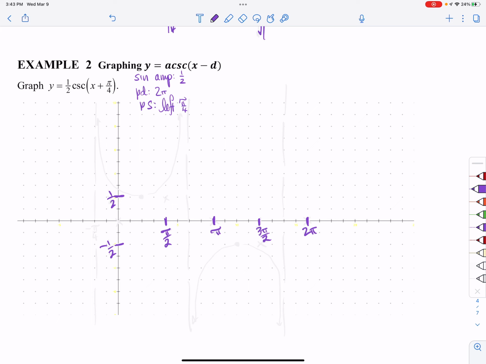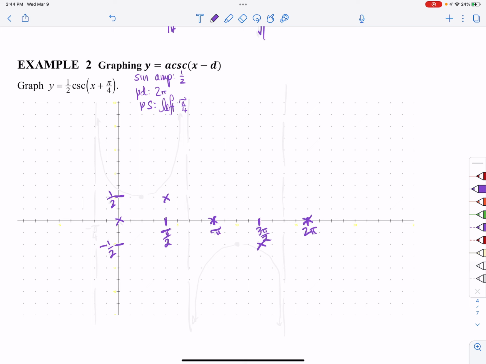And then we'll treat this as though it's sine. So you remember back in the sine section, you get your sine major values, and then you shift them. So we're not going to worry about shifting right now. Just get the sine major values. So sine begins at the origin, then it goes to the maximum, back to the x-axis, minimum, back to the x-axis. So these are the 5 major values then for my sine.